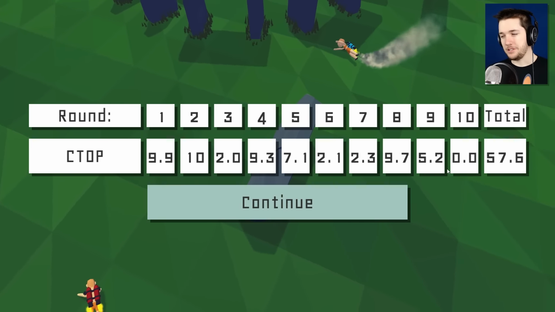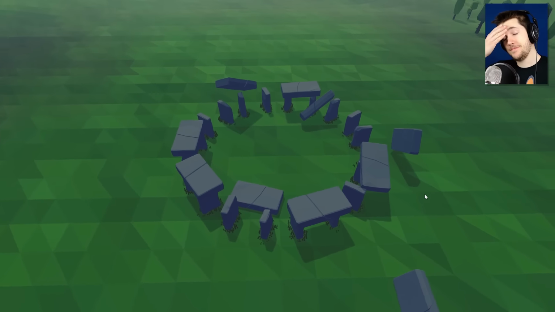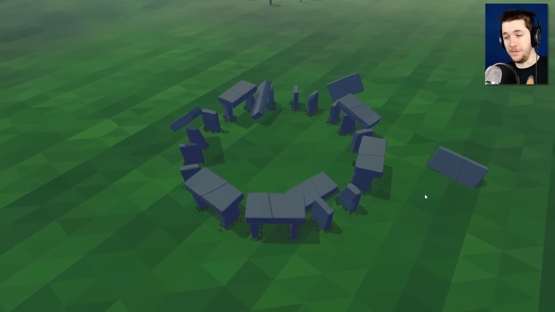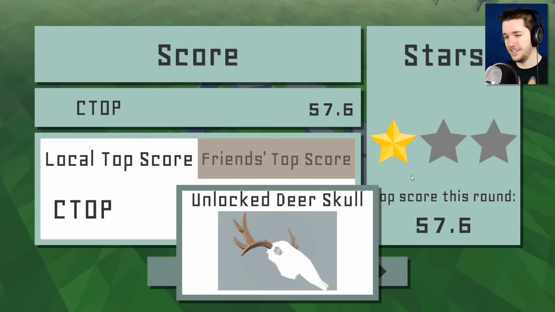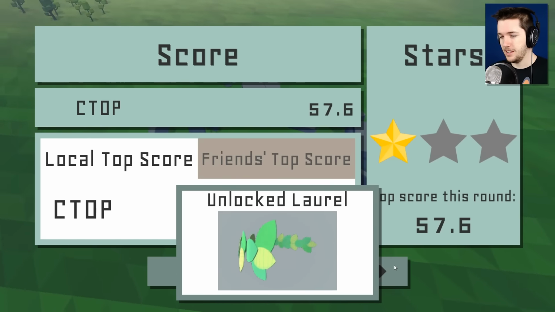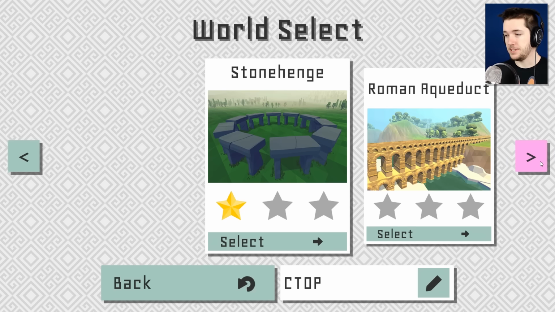So like the game implies, oh, we got an F, man. 57.6. Okay, well, like the game implies, it's all about failure. I don't think you're supposed to be able to get it perfectly. We got one star, though, so that's pretty cool. We got deer skulls and a laurel. Very exciting. Well, we got one star on Stonehenge.